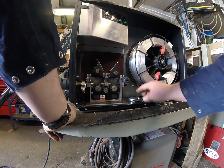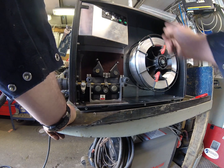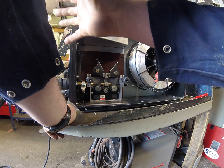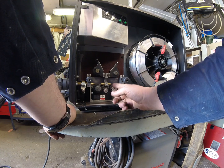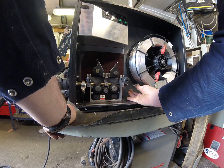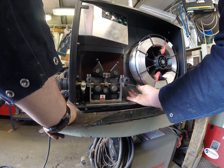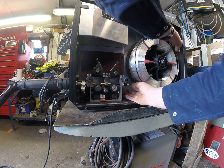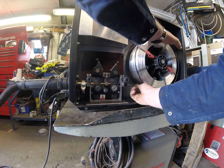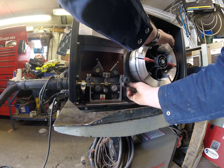Now you can press the inch button if the machine's turned on and push wire through, and that works fine until it hits the other end. But if there's any kind of a misstep or jam it'll wrinkle back here — this is very thin, very soft wire, it's 4043 — and it doesn't tend to find its way to exactly the right spot at the end of the torch first time every time. There's a good chance you'll get a jam, so I tend to feed it through by hand. It takes a little bit longer but I always do this when fitting a liner for the first time, just so I can tell whether there's any problems. If there are and you're pushing it through by hand, you'll definitely feel it.